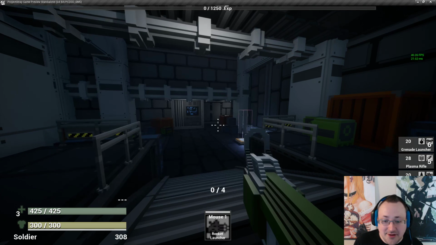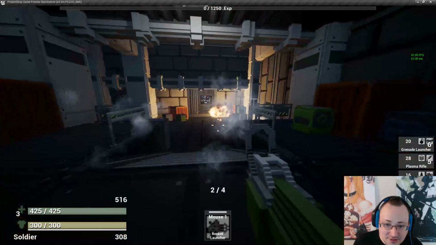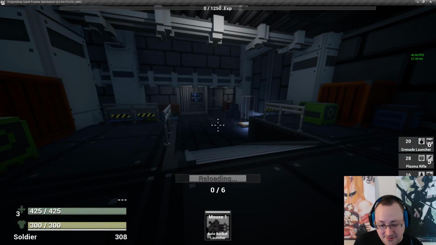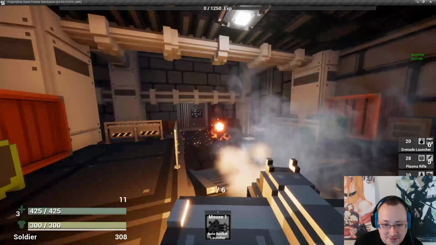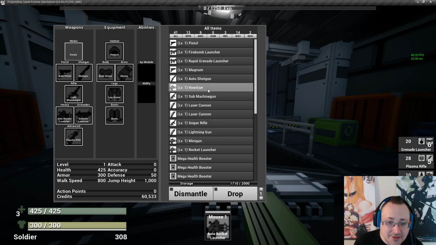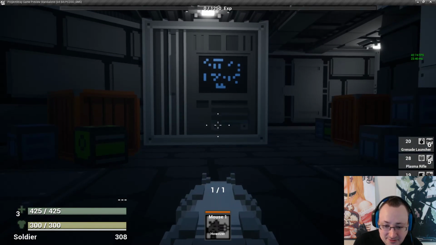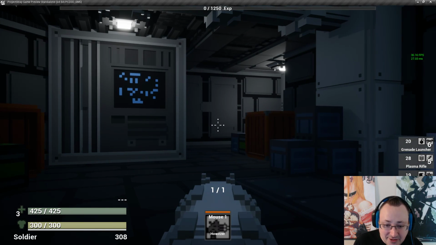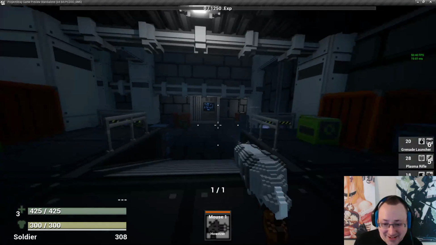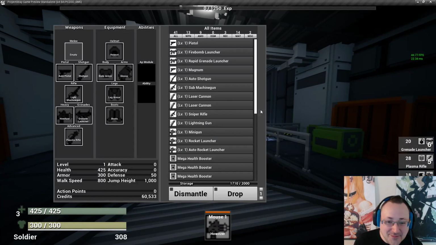The rocket launcher. And I got an auto rocket launcher. The explosions are sideways for some reason. The howitzer is kind of funny because it's like a giant hand cannon. Just a cannon. It does so much damage too. It takes forever to fire the damn thing.